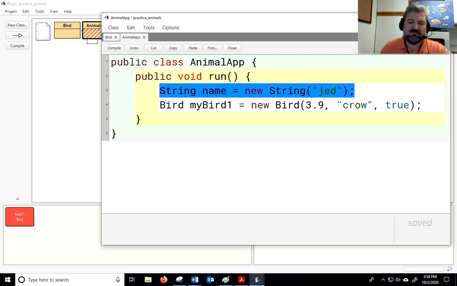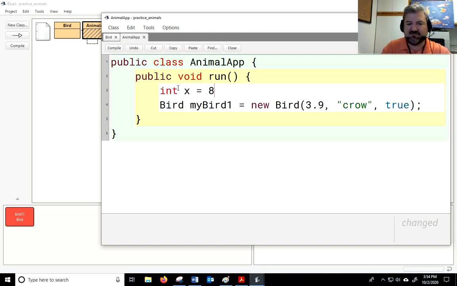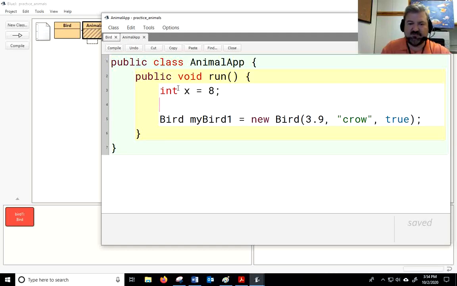We've learned about wrapper classes, like if you have int x equals 7 or 8, that's the primitive. Well, there's an object type called Integer. And objects are much bigger than primitives, and they're much more useful. They require more memory, but you can put them in an ArrayList, and you can't put primitives. So it used to be that when you made an Integer object, you really did have to do this. That would make an Integer of value 8. They changed that relatively recently, though, so now, just like String, you can do that. But again, it's really calling the constructor and doing some work for you. So don't let that confuse you.